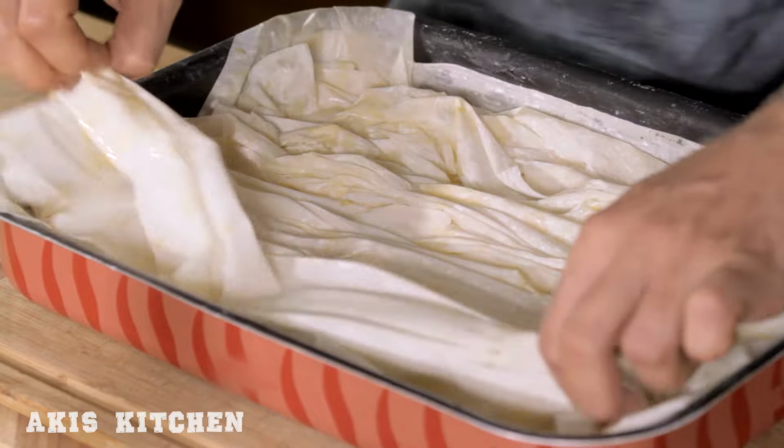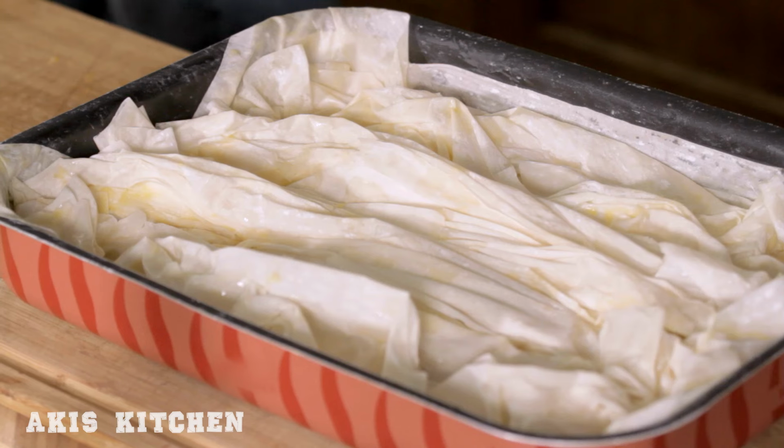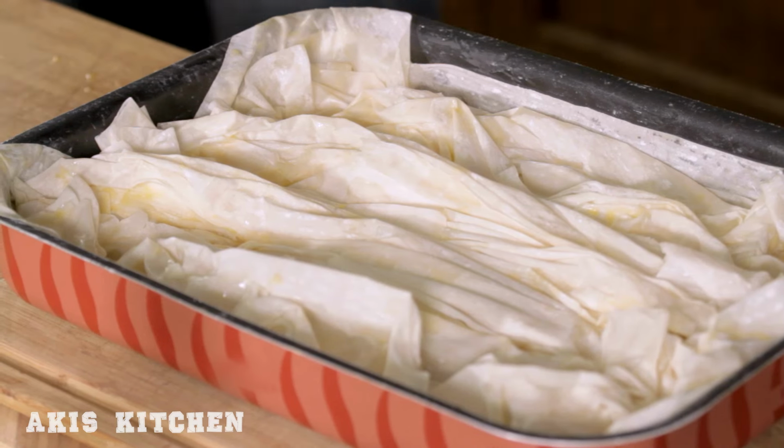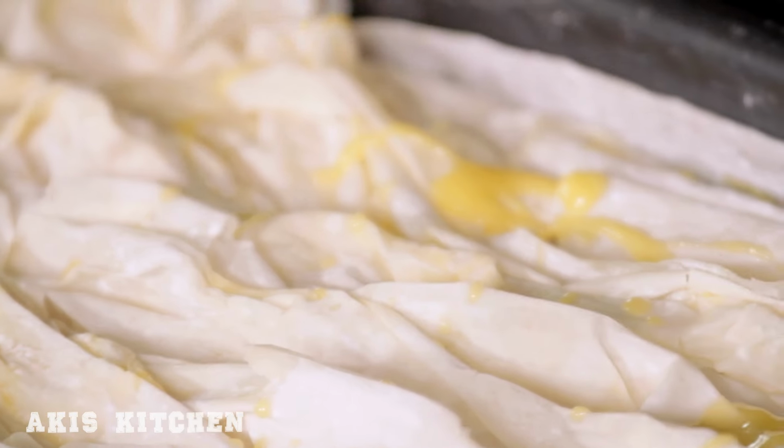And don't they look so comfy? Uplift them and please, please, please work very gently. You don't want to flatten them out. Drizzle all of the leftover butter over the top. Don't let any of this buttery goodness go to waste.